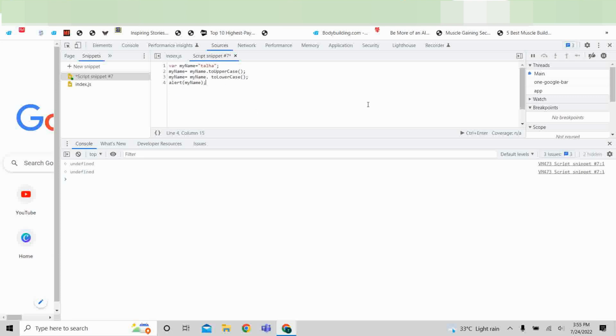So what is going to happen now? Let us see. Now it's all again to small case because first I did uppercase, but later on I changed the uppercase to lowercase and then created a display message. So it is again small.